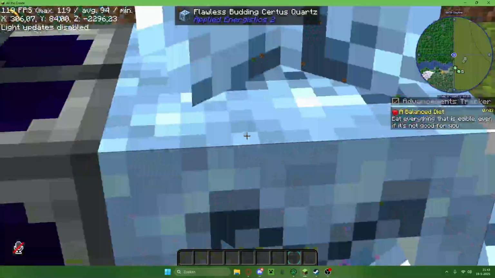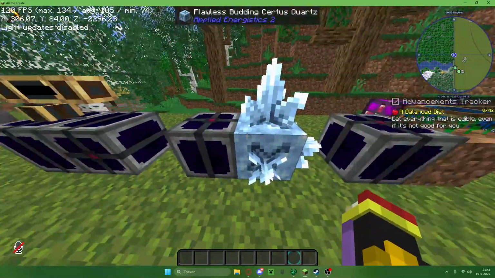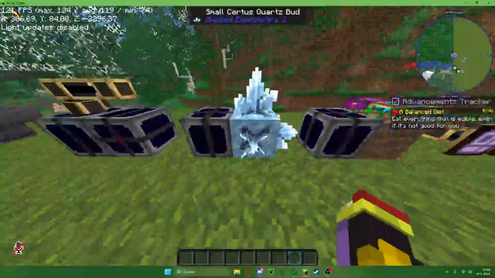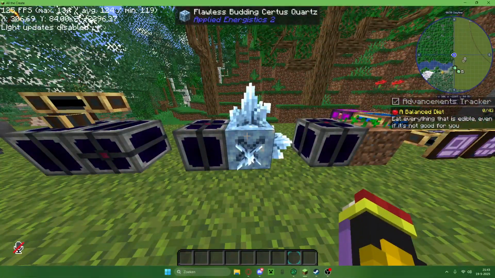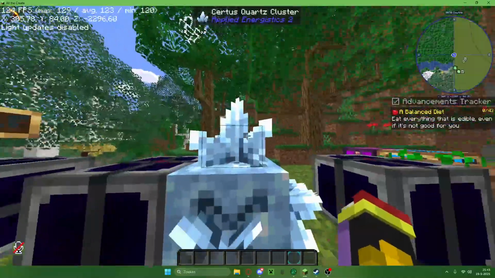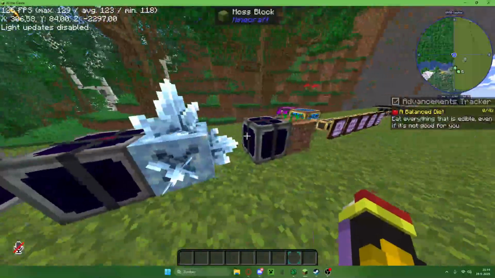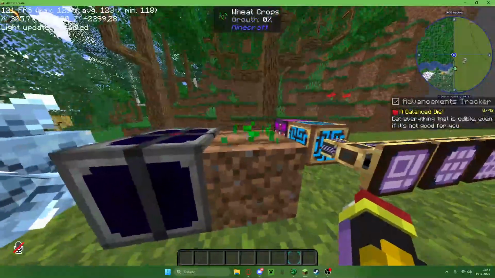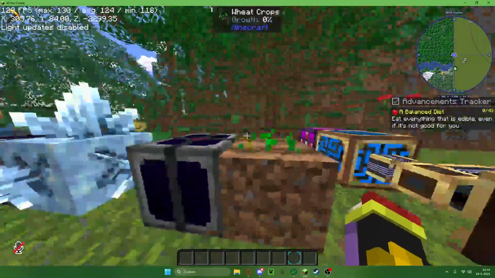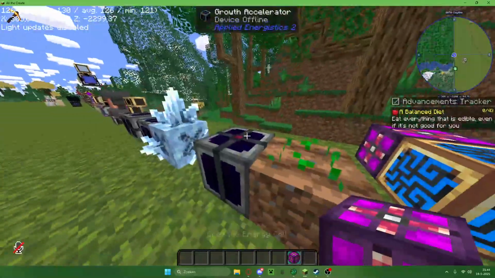They can accelerate the growth of any kind of budding thing, like amethyst, for example, or budding Certus quartz. It will accelerate that, and the crystals will grow quicker if it is powered. If it is not powered, it does not do anything. It can also, like this, speed up the growth of crops. So yeah, that's pretty neat. Here's a demonstration.